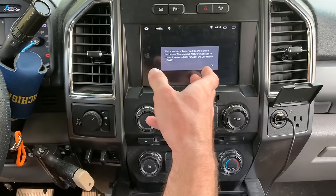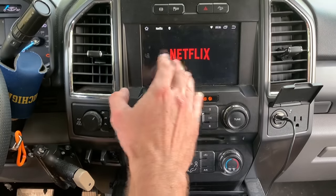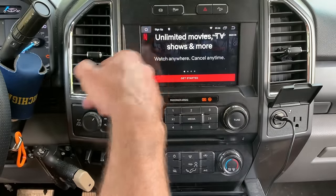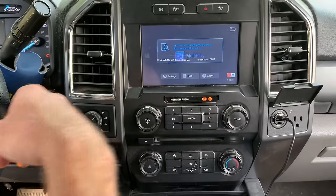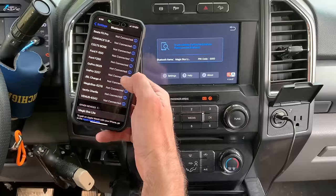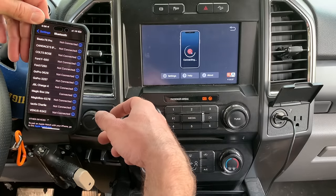That's how you watch YouTube. You'd need internet for Netflix too — it'll ask for your email to log in. Going to CarPlay now — it says 'cannot detect network connection' briefly. I'll go to Bluetooth, find the Magic Box Light, click it, and it's pairing. It's fast — just doing its thing. Since this is the first time I've set it up after a factory reset, next time I get in it'll connect automatically without entering any codes.